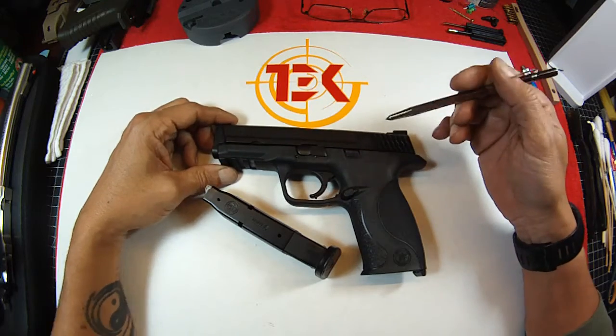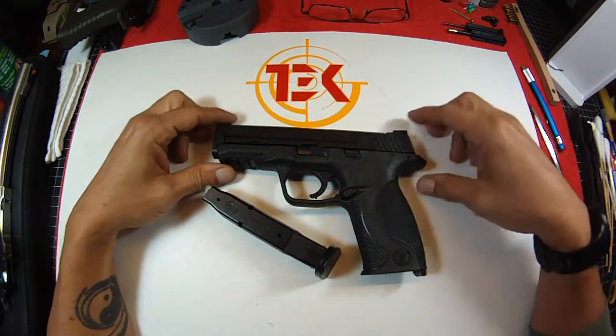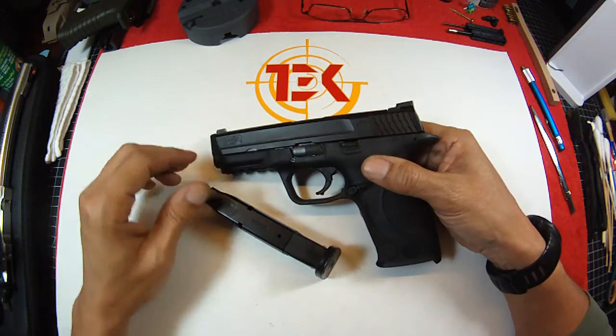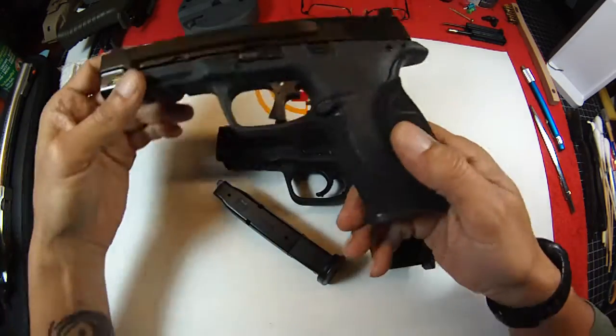And there you go, folks. I wanted to show you, because this is my wife's firearm. This is her personal protection firearm. And I'll give you another idea, because I have a Smith & Wesson M&P9 myself.